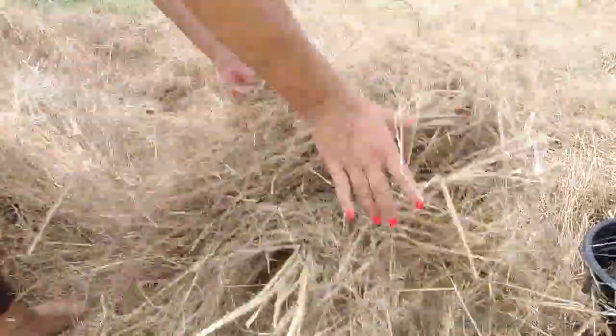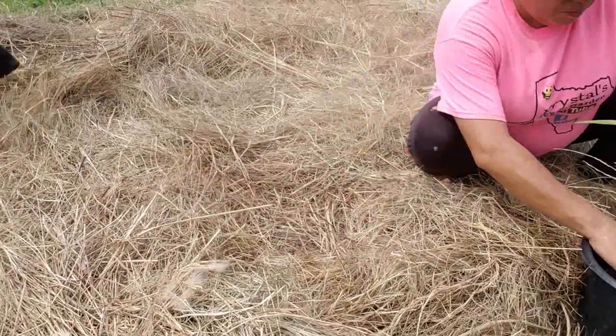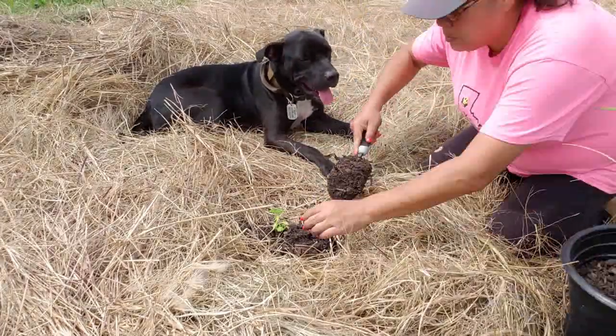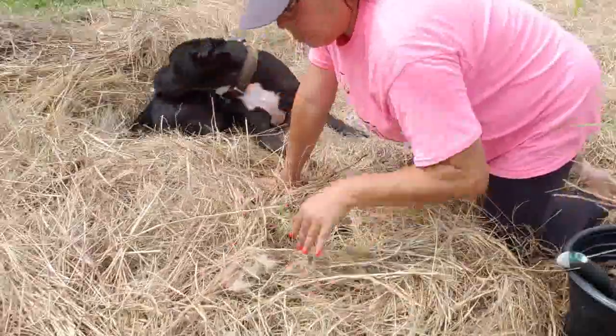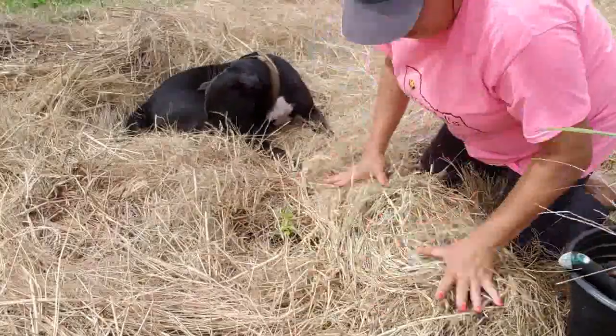So in between the squash plants, I decided to put some zinnias because color, and I also decided to put in some Thai holy basil. Because I'm putting my hay down so thick today, I decided that I did not want to plant my little seedlings into the ground. So what I'm basically doing is piling the hay around my little seedling and using the hay kind of as a planter. And then I'm adding really good garden soil into the hay planter, if you will, to surround my little seedling. That way my little seedling's up off the ground and I don't have to worry about the hay covering it up too bad. Now the squash, I have put it into the ground.